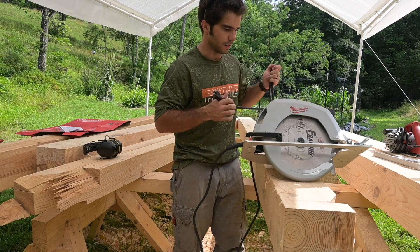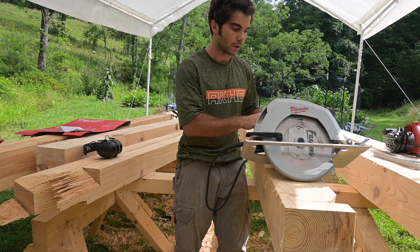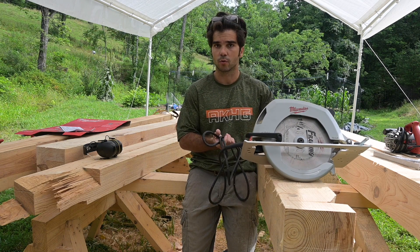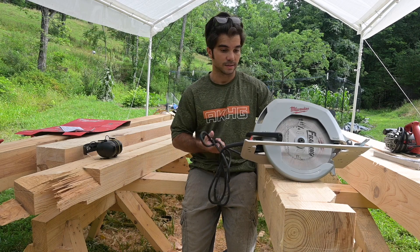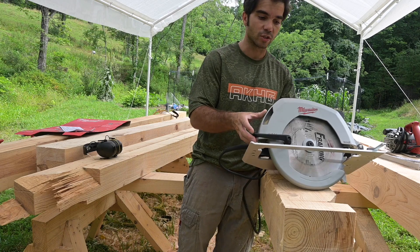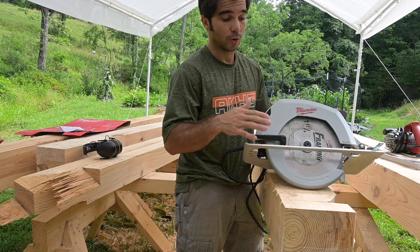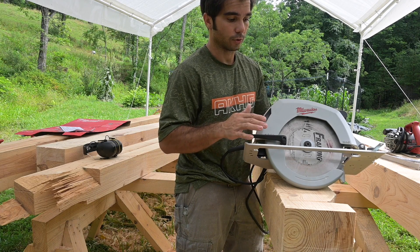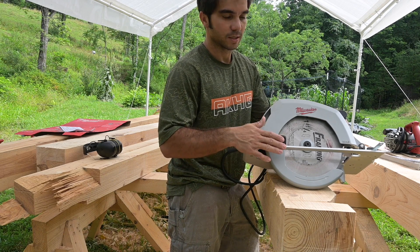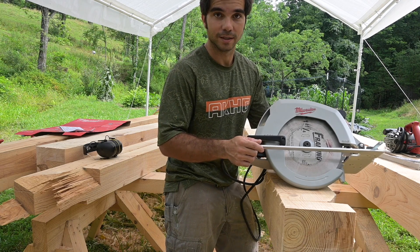There are a lot of framing saws out there — a lot of 10 and a quarter inch options like Bigfoot, Skilsaw, Makita, and Milwaukee. Milwaukee is the lowest price option; I got this one for just around 300 bucks. If you're in the market for a 10 and a quarter inch framing saw, don't discredit the Milwaukee, because as you can see it can do the job just as well. These components are so oversized that it's really easy to use. This is one of those saws you absolutely need if you're dealing with timbers anywhere near 7 inches — it's going to save you so much time. I hope you enjoyed this video and learned something. Thanks.